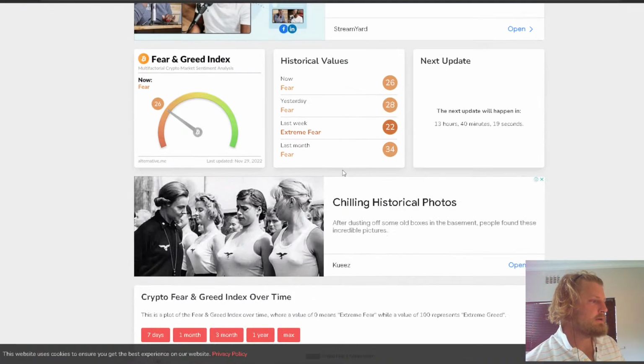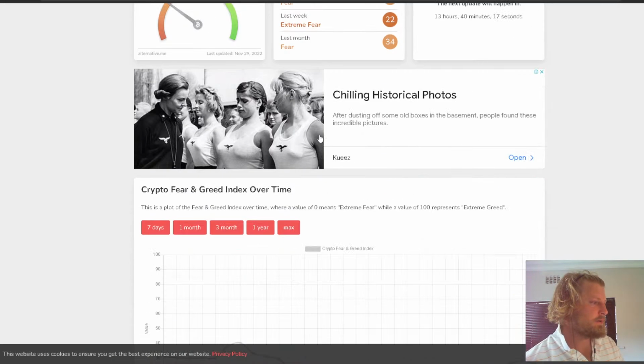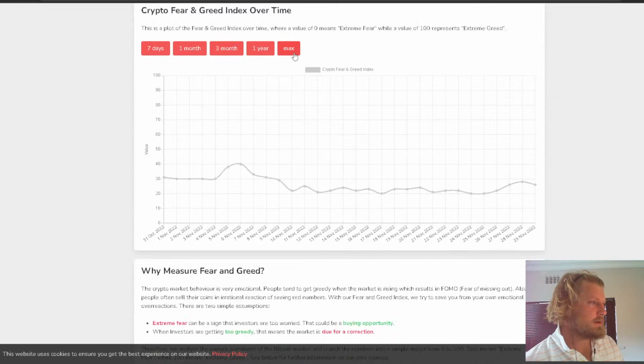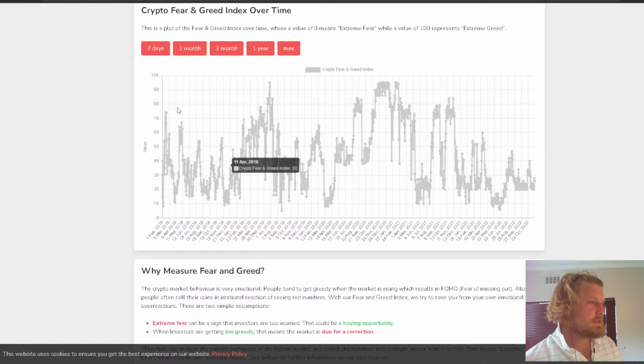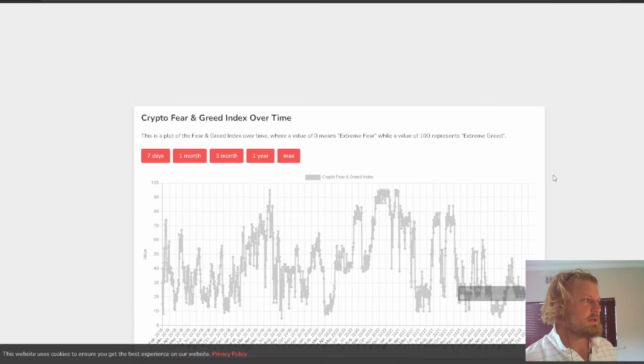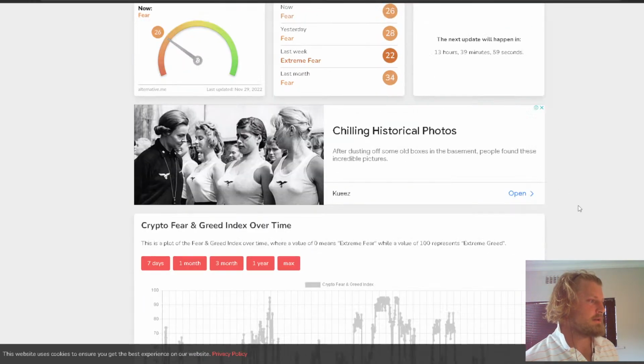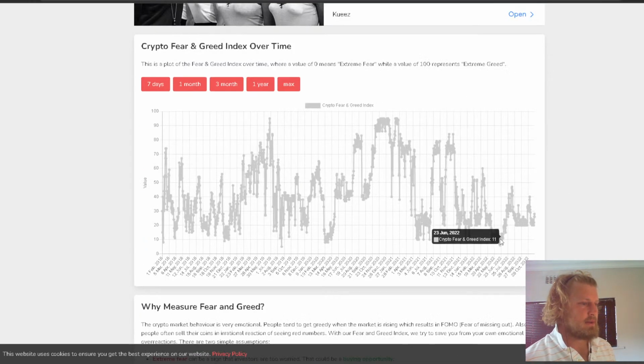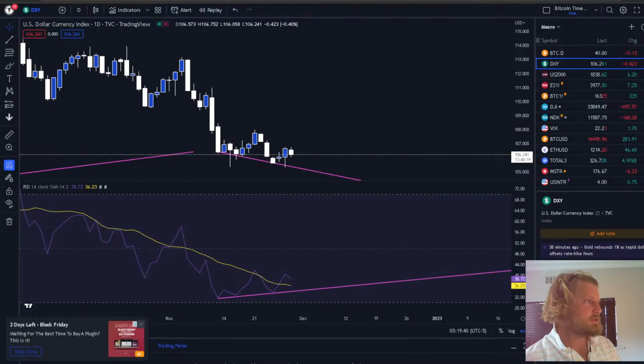Crypto fear and greed index, we are very fearful right now, and this is the maximum of all the fear. And you can actually do technical analysis on this. We're on a strong downtrend here, and when we eventually break down here, the price is lower here, but we're sitting around fear and not extreme fear. We were in extreme fear back in July, right?